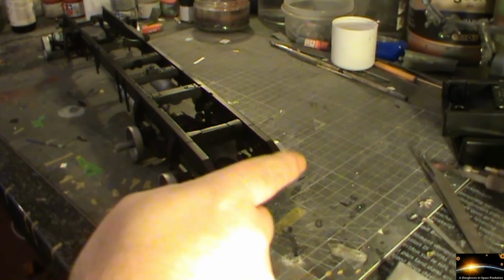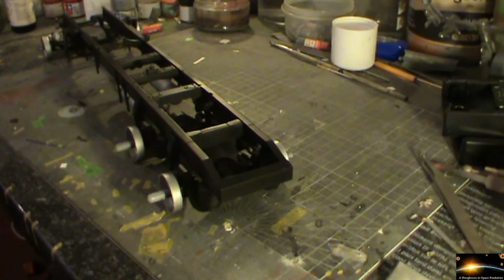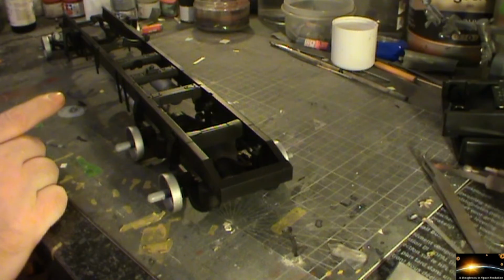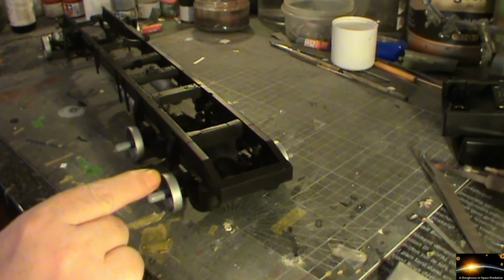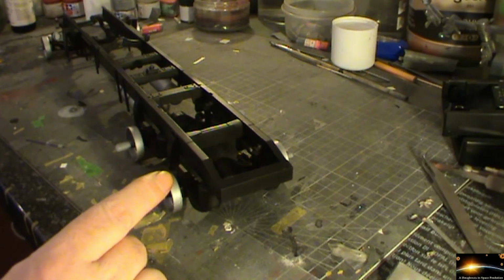In step 30, we needed to get this brace on at the back, which we've done. But then it also calls for you to get the lights on both sides as well. And then they just stick out with little tabs on the back end. Now, as I'm going to be lighting this kit, I don't want to get those in and all the wires run through. Because if we have a little accident and break those lights, then we're going to have to replace the whole lot. So I'd rather do those as one of the last little bits. That's why I say that this is sort of step 29 and a half.